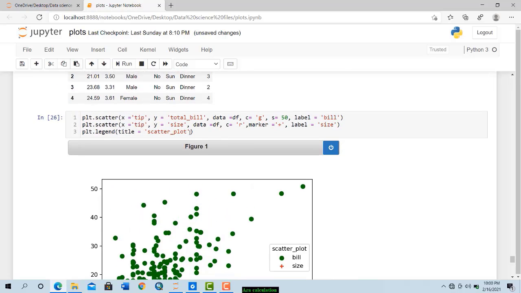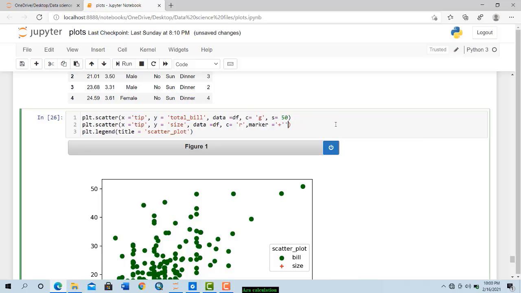You can also pass those legend names here. We are just removing those labels.